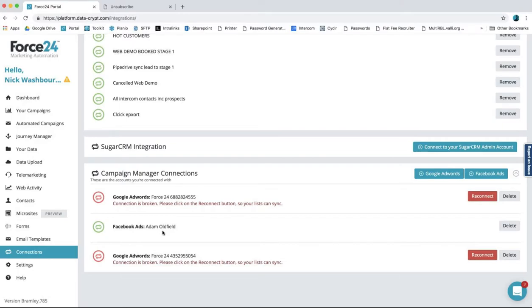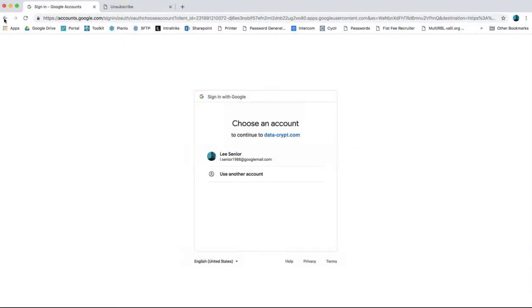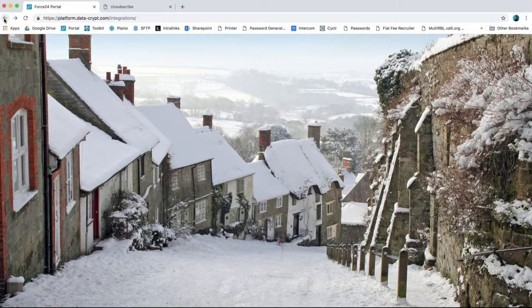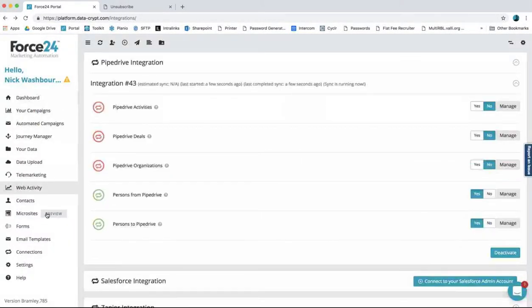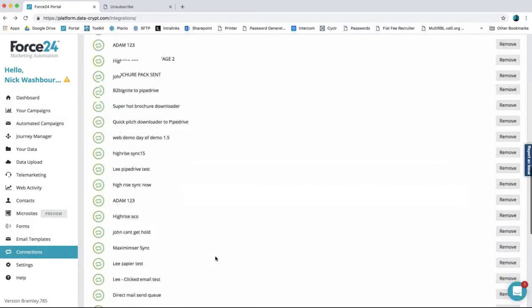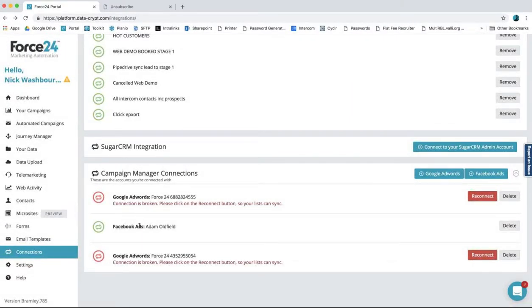And what you'll need to do is be logged in to both accounts. So make sure it's not your personal account, make sure it's the company account, because as soon as you click connect, that will go to your page and it will try to connect up that particular account. So I'm in my personal one now and you'll see that it's going to try and do that. So I just go back a step, go back to our connections tab. You'll see that we need to recreate our Google one, but Facebook is currently there.